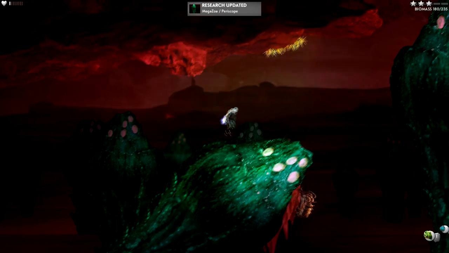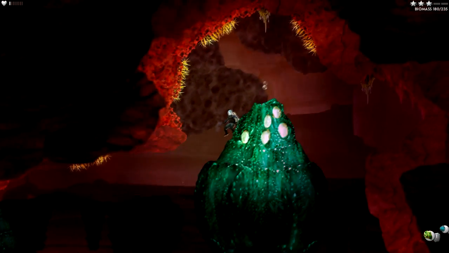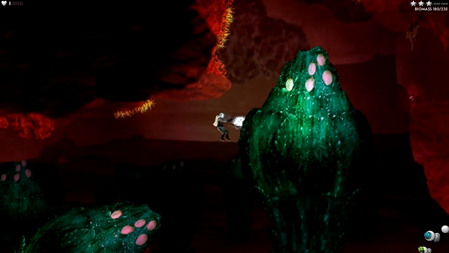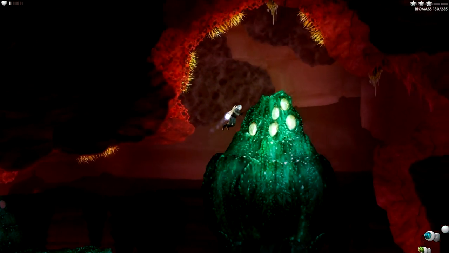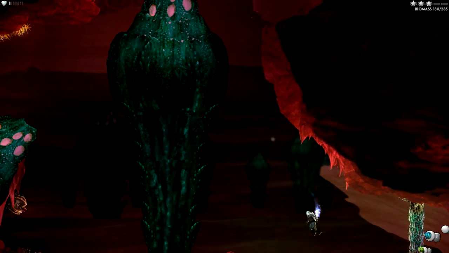Get out of my way, Fighter. Not in the mood. I wonder if I could throw... Let's throw water at it. Doesn't do anything. I could plant some seeds. There's a Cerebrain.